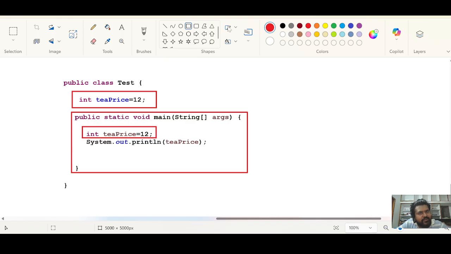What I'm saying is, duplication can happen between two scopes. tPrice, you have declared this at the class level, and you have declared this in the method. No matter if the names are the same or the data type is the same, they will not be considered a duplicate. It is completely fine. Now, tPrice: you're trying to access the price of T, which means you're expecting the value 12 to be displayed in the console, right? The priority will be given to what? It will check, is there a variable named tPrice inside my local scope? Yes, there is a variable, so this will be accessed.